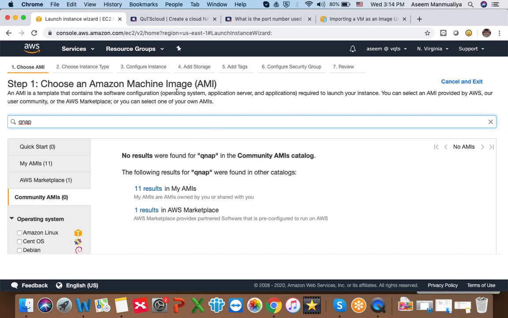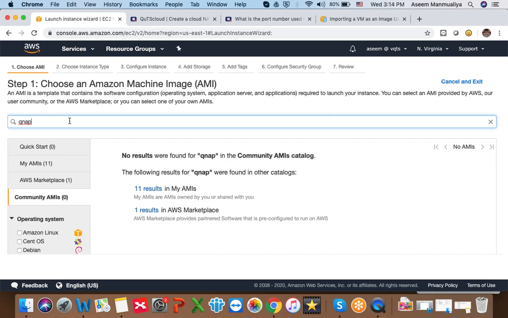AMI is basically the Amazon Machine Image, and it's the custom QuTScloud image that we provide. At the moment, you cannot see it in the community AMIs because we have not officially released QuTScloud. But very soon, once we publicly release, you will be able to find your AMI here. That's the simple way to get the QuTScloud image.